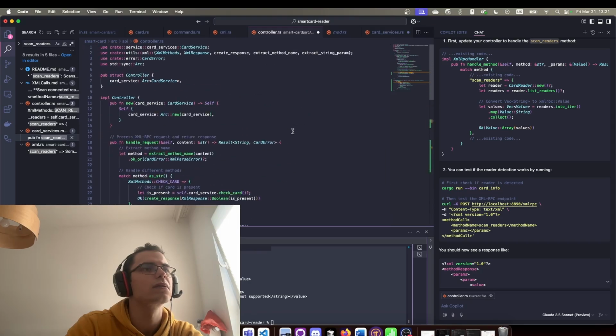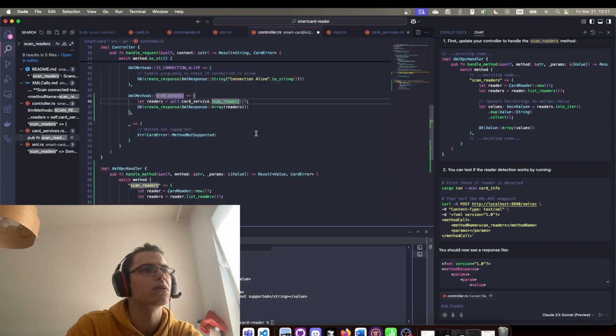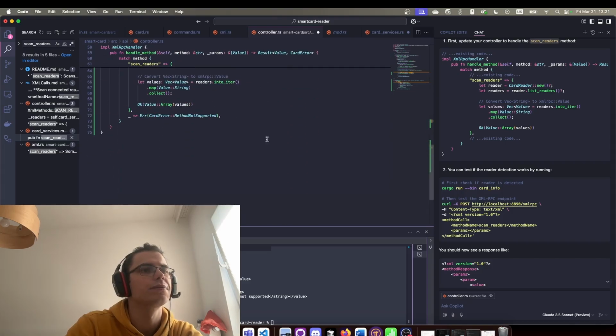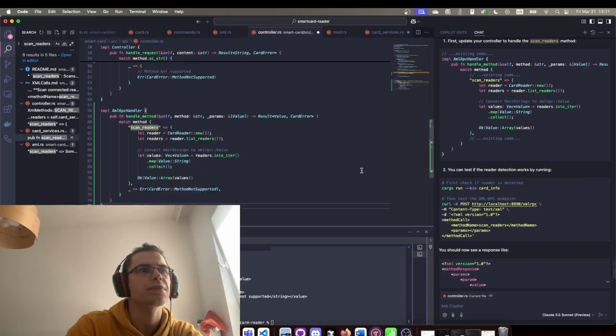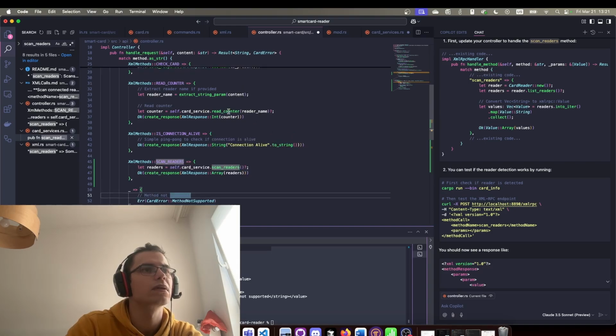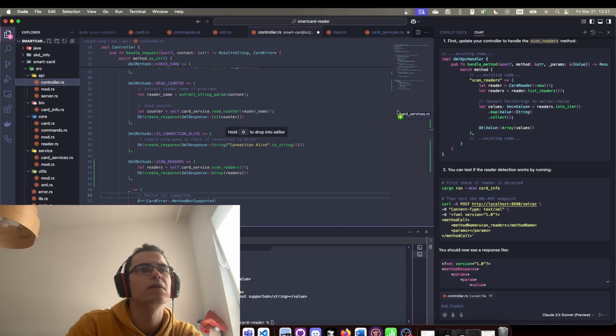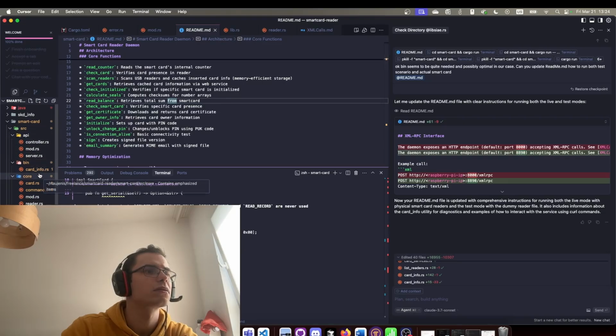Because here it's the controller. A controller shouldn't do the function calls, to say the least. Where did it do it? Card service. Card services.